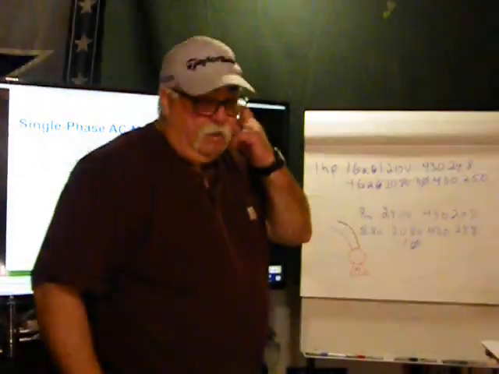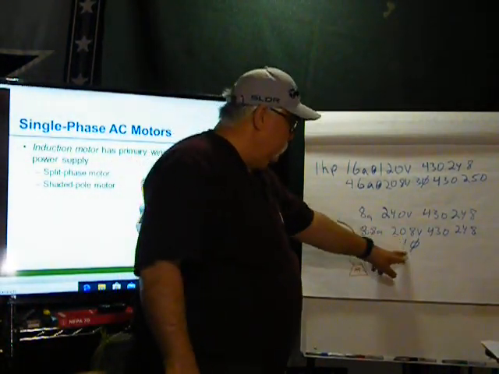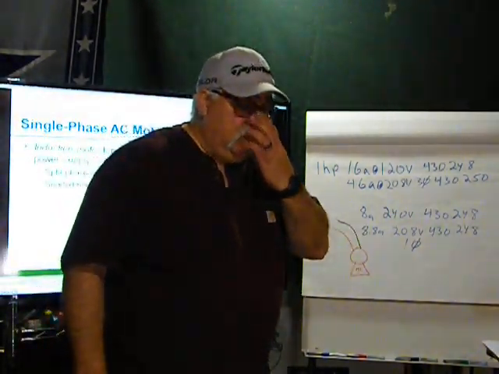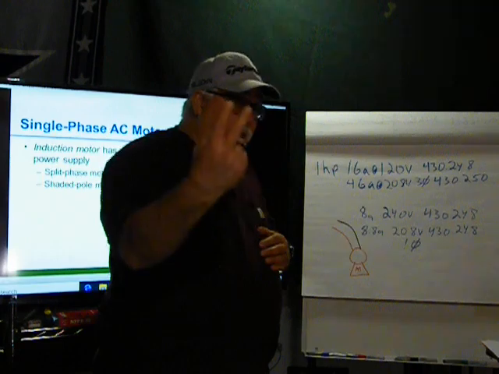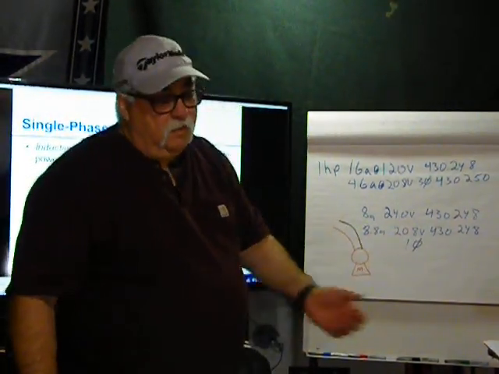Two hots coming to it. I don't have 3 hots coming to it. I have 2 hots. Okay, it's 208 volts, single phase. That means I got 2 hots coming to it. Okay, you may have a 3-phase system, but you may not have a motor that is 3-phase just because it says 208. So I always have to remember, look at the nameplate.